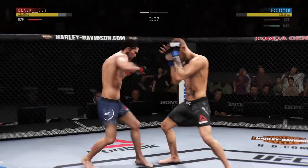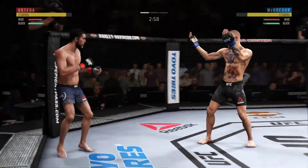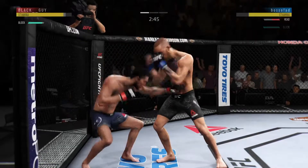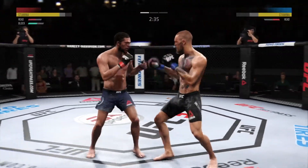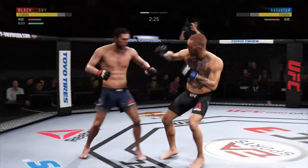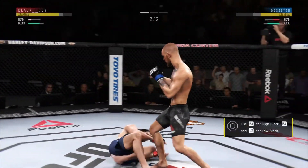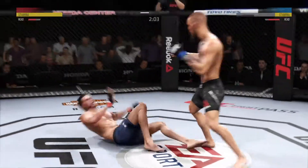He hurt him with that hook. I like the way he mixed that up. Timely defense — huge block for him. Big elbow. Combinations here — he's teeing off with some vicious shots. Another shot lands upstairs. Another left. He's in big, big trouble. Beautiful hook. He hit him! Just over two minutes to go in what has been a furious round one.